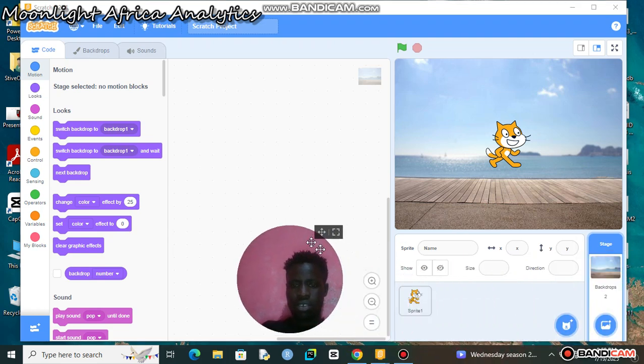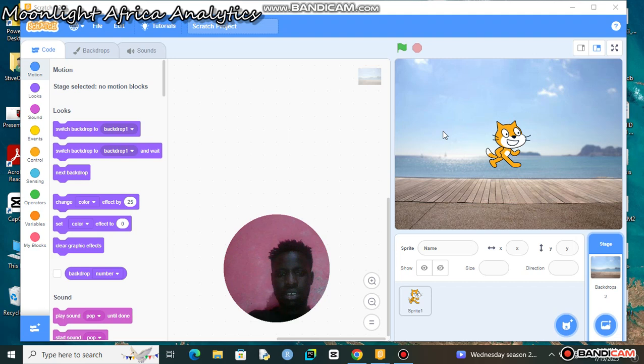Now, as I said last time, a sprite is just a character in Scratch that performs the actions that we intend it to do. Right? So for us to program this sprite, we first must load it on stage. And I said this entire area is the what? The stage. Now, by default, Scratch gives you the sprite 1, which is in the image of this cat.